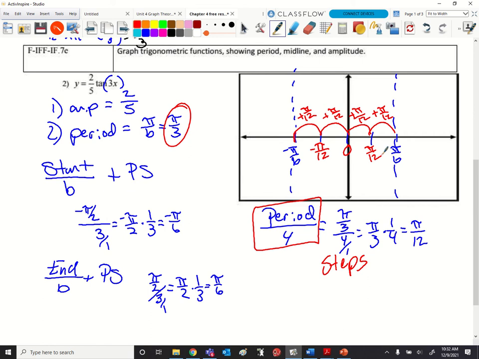So this is all step 3. From the start down to my steps is step 3. Now we're on step 4, which is going to be plug in. So we're going to plug it into the original. What are we plugging into the original? The x, yeah. We're plugging in the ones that I just did right here in red. If I plug in the blue ones, I already know those are going to be undefined. That's why we did those first. Those are my undefined portions. So my graph is going to be between those. So I plug in negative pi over 12.